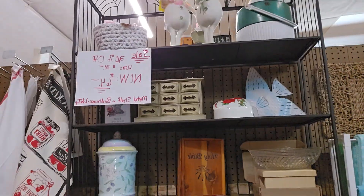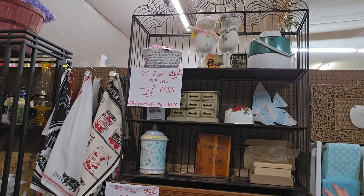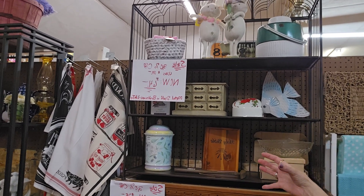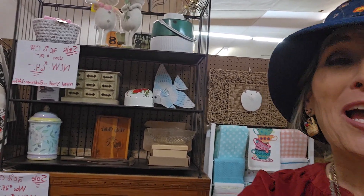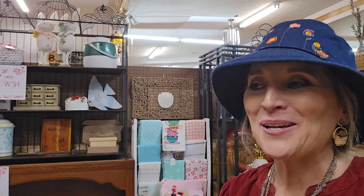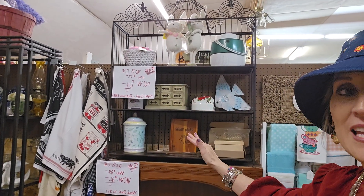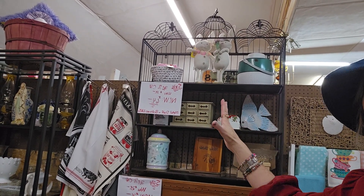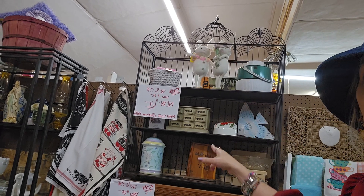She has this wire birdcage-design shelving unit, which is really cool, and she put minimal items on it. We're so tempted to use all of our space and cram as much on there as possible. If you're selling the fixture, I always recommend you put a price on everything in your booth. If it's something you really don't want to sell, put a price on it so high that if you sell it, you'll be so excited — it's a win-win. The whole point is the minimal approach with different heights, depths, dimensions, and like colors makes it look clean and appealing.